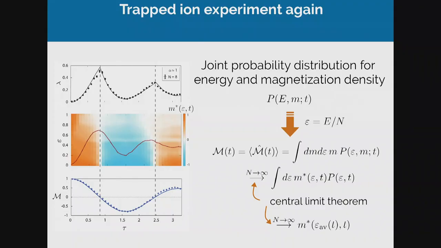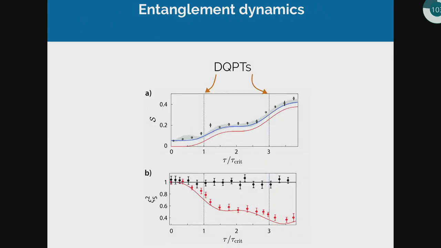Okay, now let's go to a bit simpler things. Let me point out one further, I think, interesting aspect of this experiment. Namely, they also measured the entanglement dynamics in this quantum spin chain. You see two different quantities, both done for a six-site chain: here the half-chain entanglement entropy S, and here the so-called Kitagawa-Ueda spin-squeezing parameter. Let me first discuss the entanglement entropy.